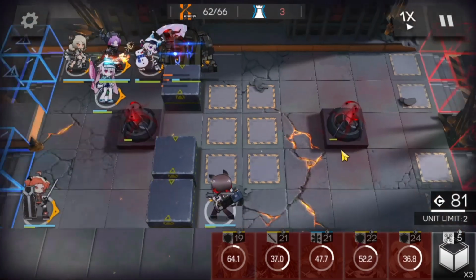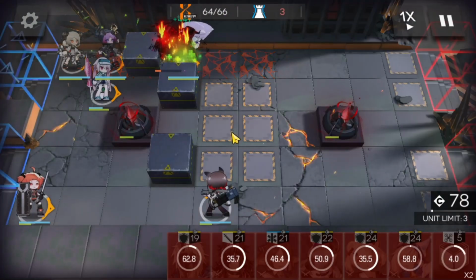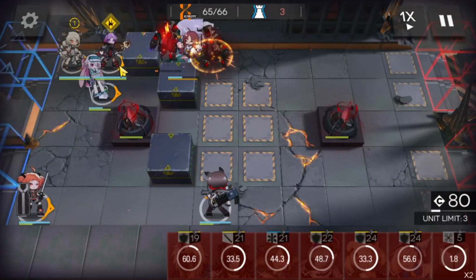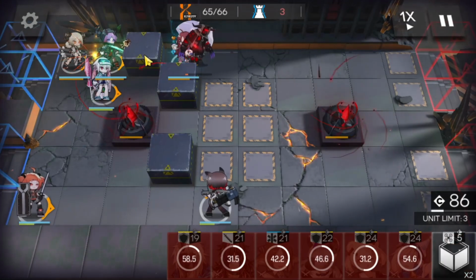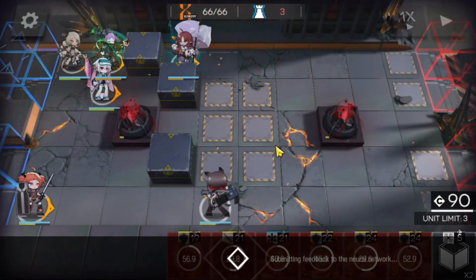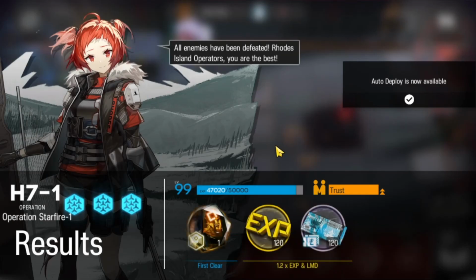So here we can replace Cardigan with a block, but we need to take off the block near Catapult first. Make sure we can actually place that block, and there we go. We stalled a little bit. I'm not sure. I think we would have done it even without the block, but just as an emergency, you can do that at the end there, and Ifrit finishes the job.